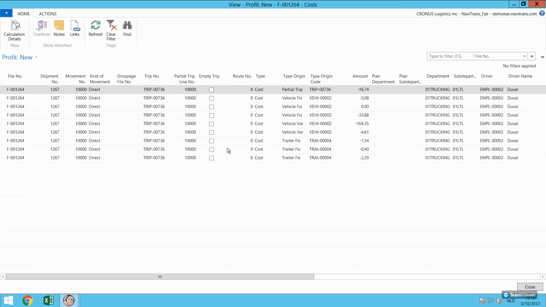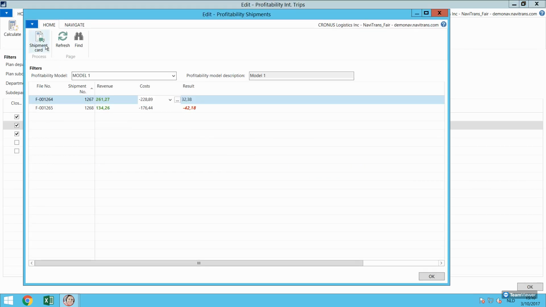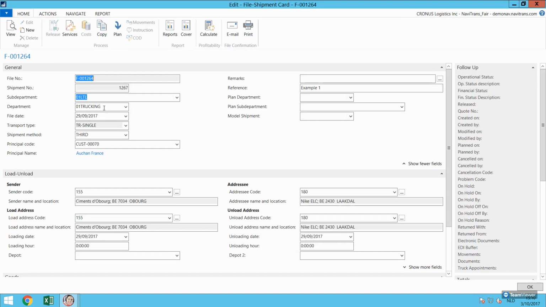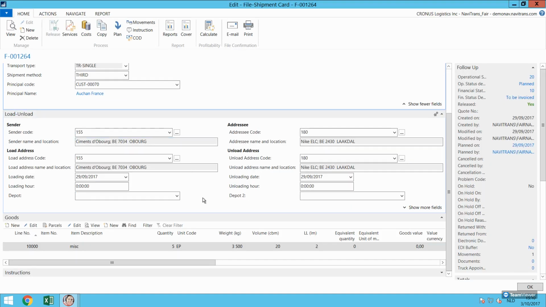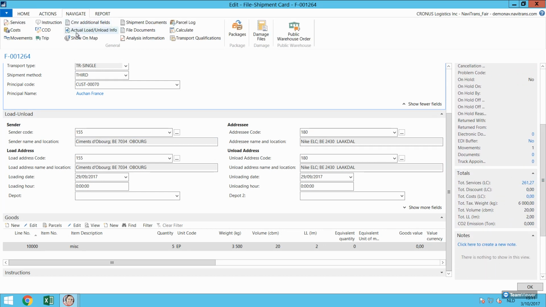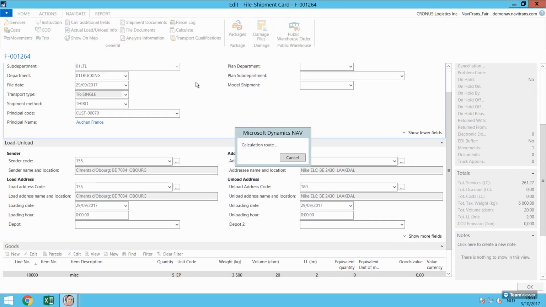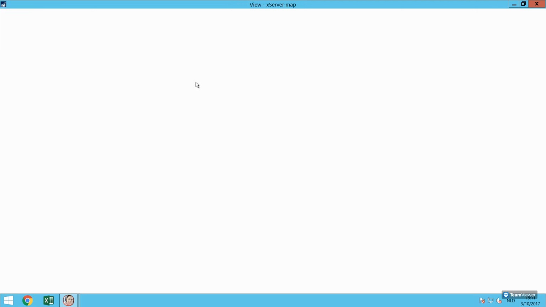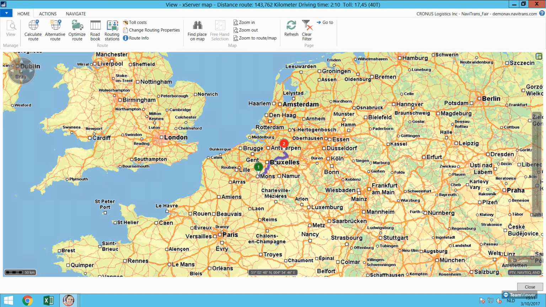Now the exact details of these kilometers are part of the shipment card. So if I go to the shipment card, it gets the taxable weight in the fact box on the right side, and the kilometers were part of the Xserver calculation on the shipment card. So it has nothing to do with the calculation of the kilometers on the trip.